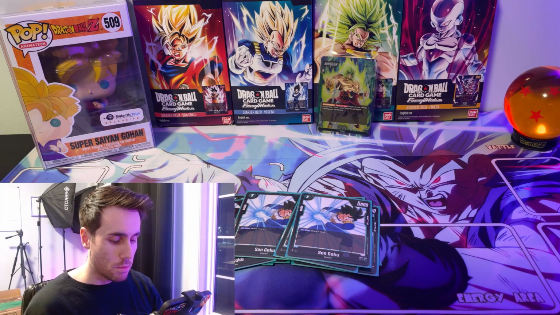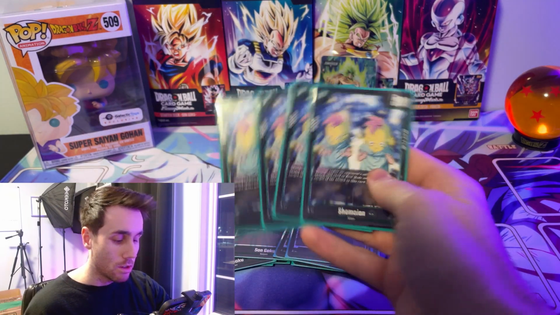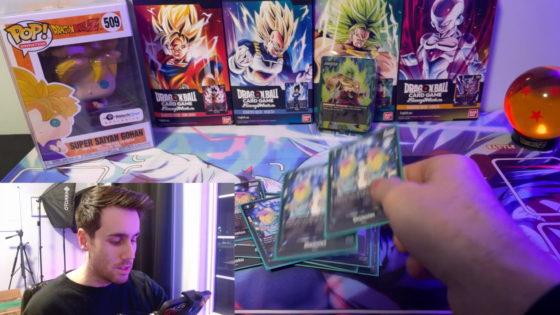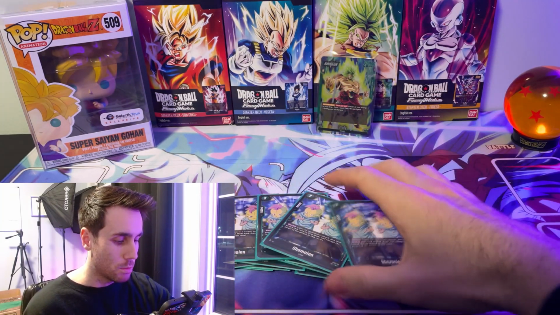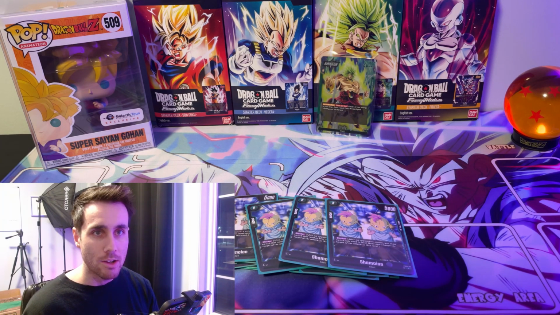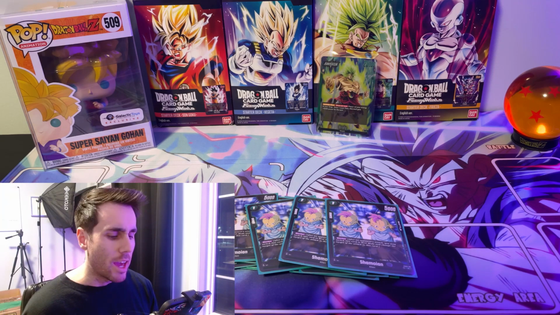Your next one is going to be 4 copies of Shimoyan here. I like to call him Samosa. So Samosa here is your blocker of the deck. He is essentially one of your biggest recycle pieces. He will get you to that late game. You want to see him in your trash turn 1 if you can.